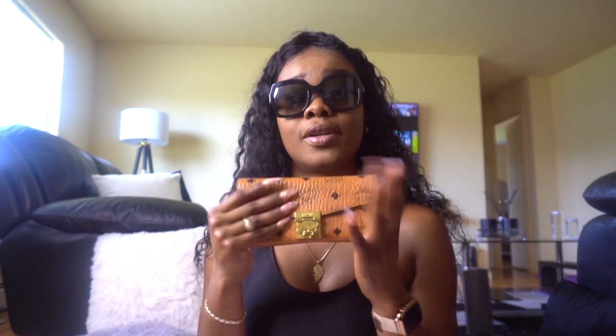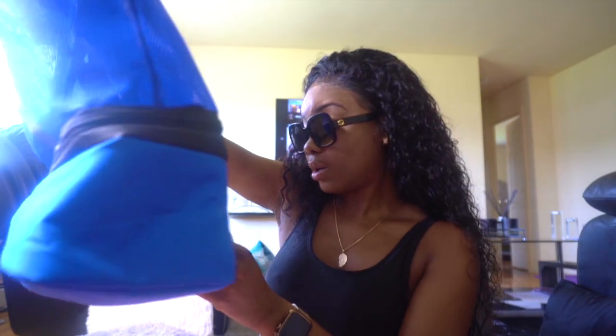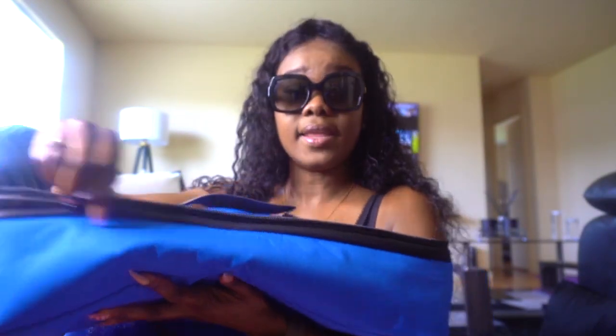Of course you need your pouch — your purse with your ID, whatever — this is always with me so it's right here. On the bottom of this bag there's a detached part. I'll show you what I keep on the bottom. You can detach the top from the bottom right here and this bottom part right here — I keep my water bottle in here.